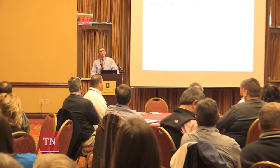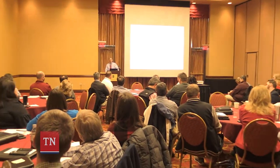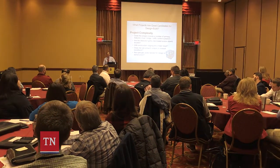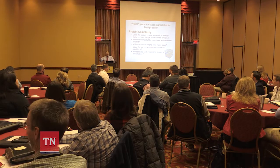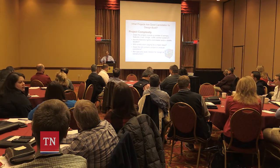1.3 billion dollar design-build contract. About 20 miles in length, 135 interstate structures and bridges. 120-some utility relocations that were all handled by the design-builder. Endless right-of-way issues, partially handled by the design-builder — at least the preparation was done by the design-builder. It had a 50 million dollar award fee as an incentive, and Utah had criteria for quality and timeliness for the contractor to obtain that 50 million dollar award fee.